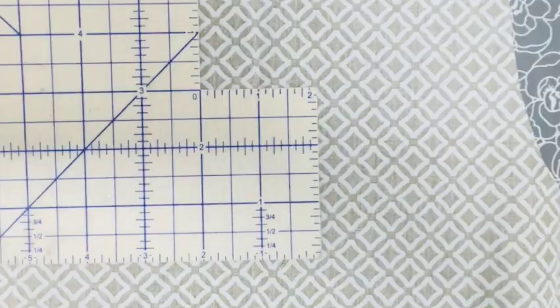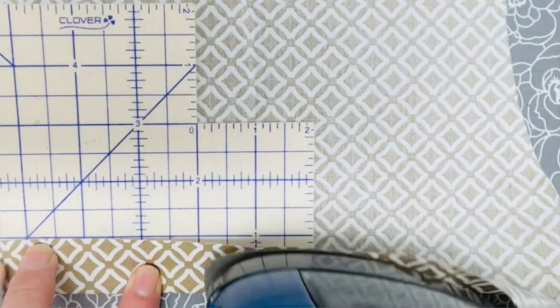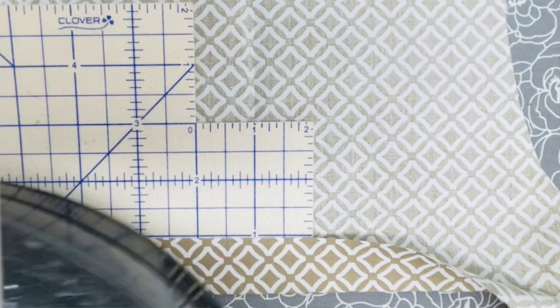The next item, in the number two position, is from Clover, which does such a nice job of making tools to use when you're sewing. This is called a hot hemmer. I have used this in numerous tutorials, so you have probably seen it if you've seen some of my sewing tutorials. It is a measuring guide that you can use when you're hemming, and you can iron right on it. I absolutely love that I can press right on this and get precision measurements. So the hot hemmer is definitely a must.